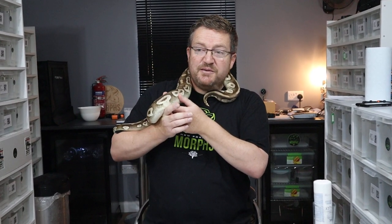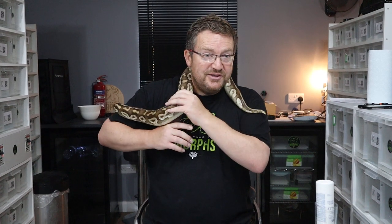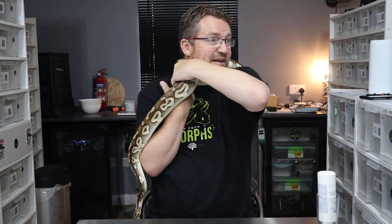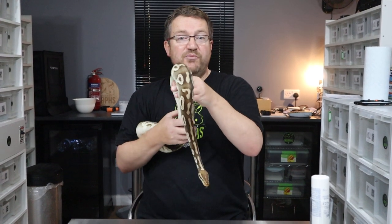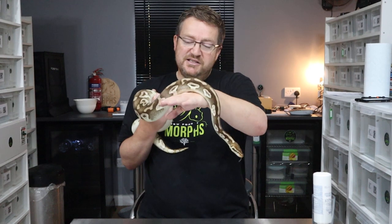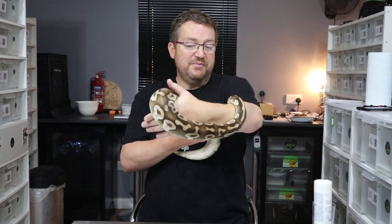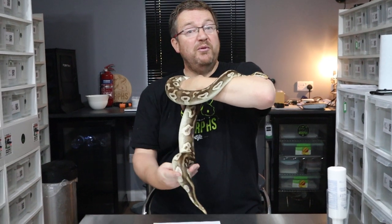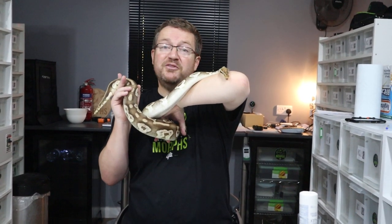One or two breeders and keepers may not know how to check the internal side of a snake. When I was new to the hobby, I was a little bit reluctant to open up the mouth of the snake — they're full of muscle and they don't like their heads being opened up. But Jared's learned a new technique recently. We used to use the credit card approach, where you'd use a clean credit card to gently pry open the mouth. The big mistake a lot of people make is they look at the external side but don't look in detail inside the mouth, and that's where a lot of problems can be hidden. So we're going to do a little demonstration today of how you use the new technique to open up Leonardo's mouth and show how clean he is.